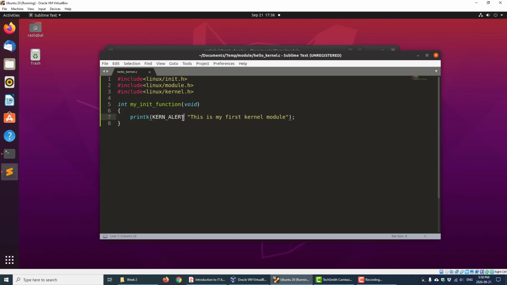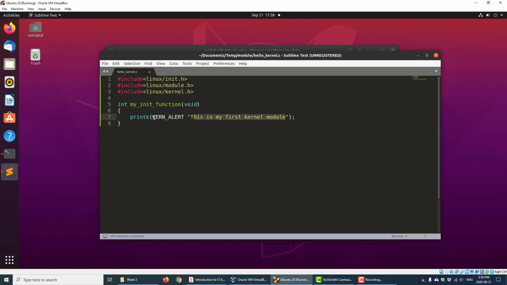Normally, if I use KERN_INFO or the other flags, they will just log whatever I write right over here. It will log that message in a file. It will not display on the console. KERN_ALERT has the highest priority, and it does two things. First, it will display this message on the console, and it will also log this message in the log file.